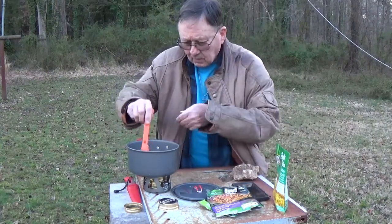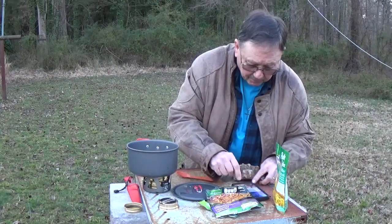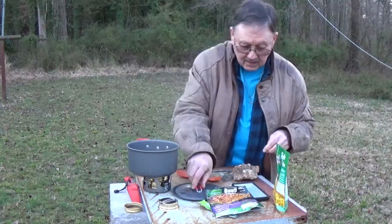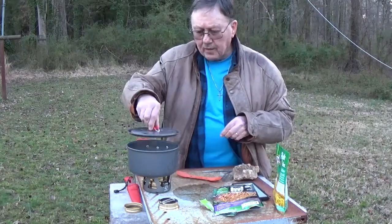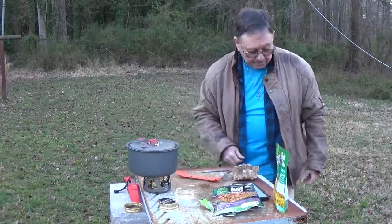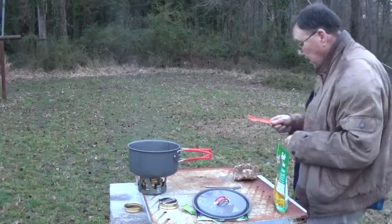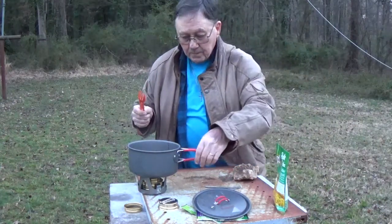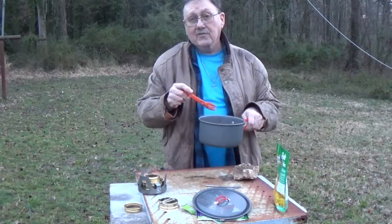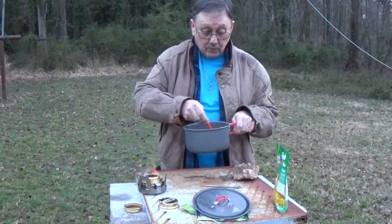Now, it says for that to stay on there 7 minutes, so I'm going to set my little timer right here. For 7 minutes, start it. And it says to keep stirring it, which I will do. So I'm going to shut the camera down and work with this a little while, and then I'll come back. Okay folks, I think that's about long enough. Now, I've been stirring this a little bit periodically, and I discovered why it said to use a little bit of olive oil, because this has a tendency to stick in the pan if you don't do that. It's not bad, but still, this would have been a whole lot easier.